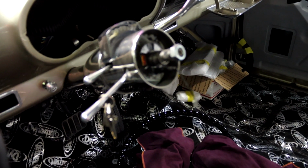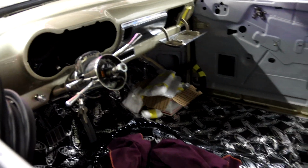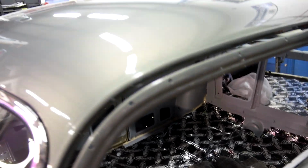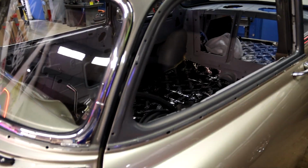So you got the polished column here. It's a Flaming River. It'll be running Vintage Air. Should be just a wonderful cruiser. I really like how that two-tone turned out.